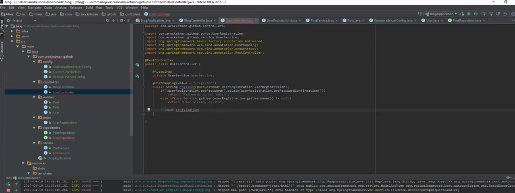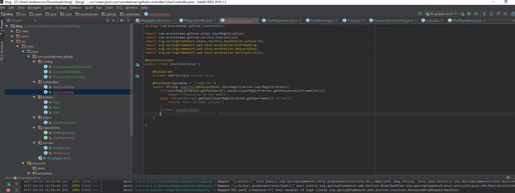This is spelled wrong. Let me just check real quick how you spell that. I think this is spelled correctly, isn't it? Yes, it's spelled correctly, but IntelliJ doesn't know the word.